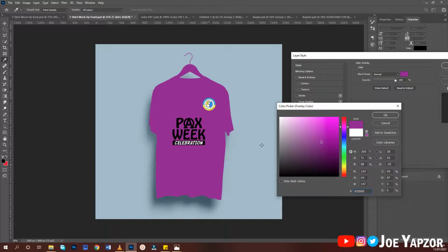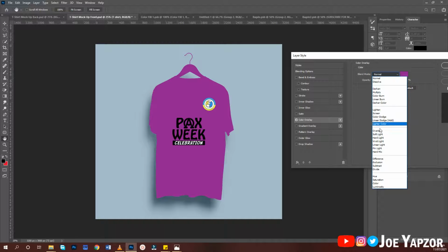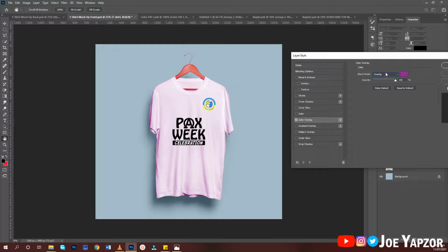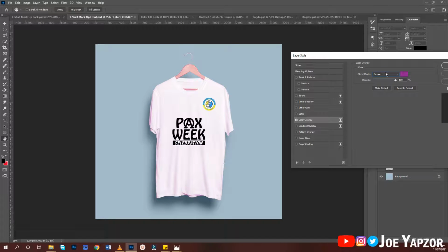And with this, it's looking horrible. So you change blend mode to overlay. If it's not working, you just play around with them. So we have dissolve, which is obviously not working. So you go through the colors.